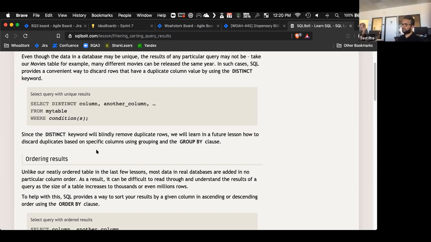So think of you have a users table, right? And in some cases, you have families that use the same email address, all right? You can have a family of 4, and all of them are using the same email address. However, in our system, there are 4 different accounts for them, because usually emails are not going to be a unique identifier, since it could be reused potentially. And so we may want to return only unique or distinct emails, so all of the duplicated emails would be removed. We could do something like select distinct email from users table. And now we've filtered out all of those duplicate emails.